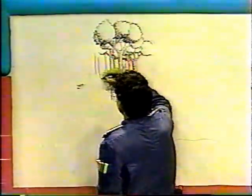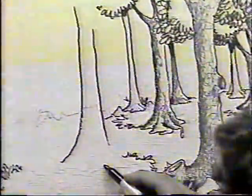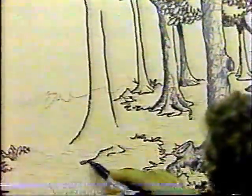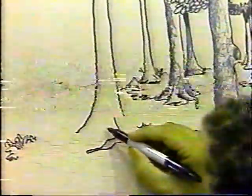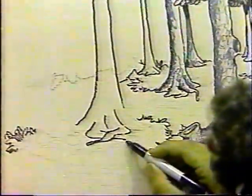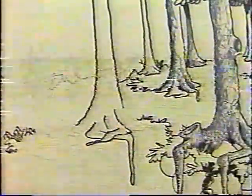Now, you probably wonder where I get all these ideas, how I have so many different ideas for all these different objects. Well, they're not all my ideas. A lot of them, I research out. I go into a library, I look into books, and I have different artists illustrating, and good books to research into are encyclopedias in the library. If you look into those books, some of the best drawers, the best illustrators in the whole world illustrate those encyclopedias. It's a really good idea to get all those illustrations. You can copy them.